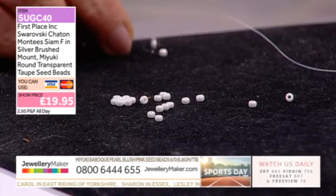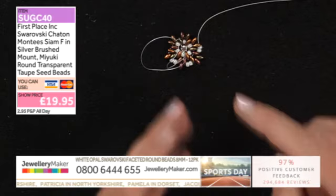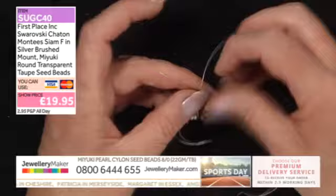And they're alive. The other thing is that with the super duos having two holes and only having threaded one of them, sometimes they spin out of place and you think, no, I'm going to have to take it all apart again, it's not right. Then you're like, no, it is. It's a bit frightening at times. And of course, when you're at home, you've not got the pressures of time as we have now, so you can just sit and take your time and relax. And it is really relaxing. It's wonderful.